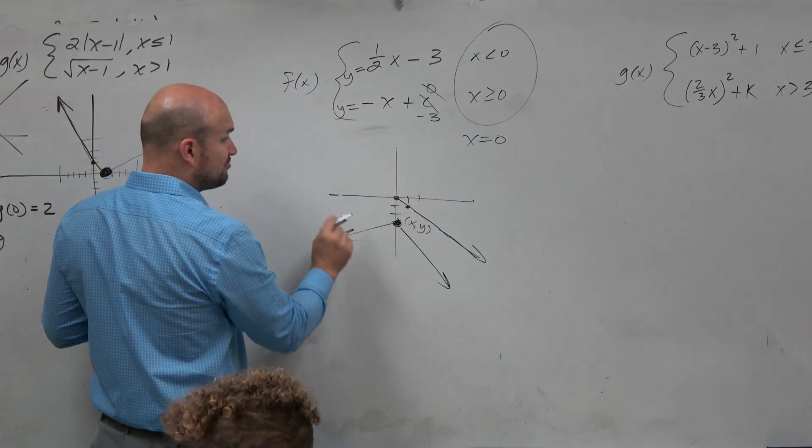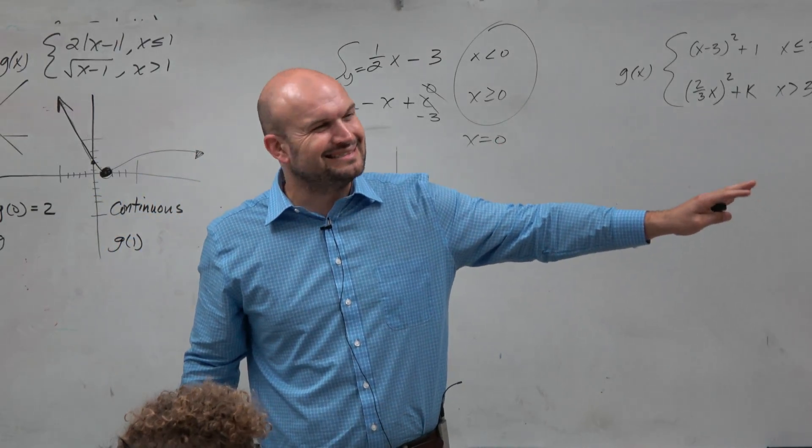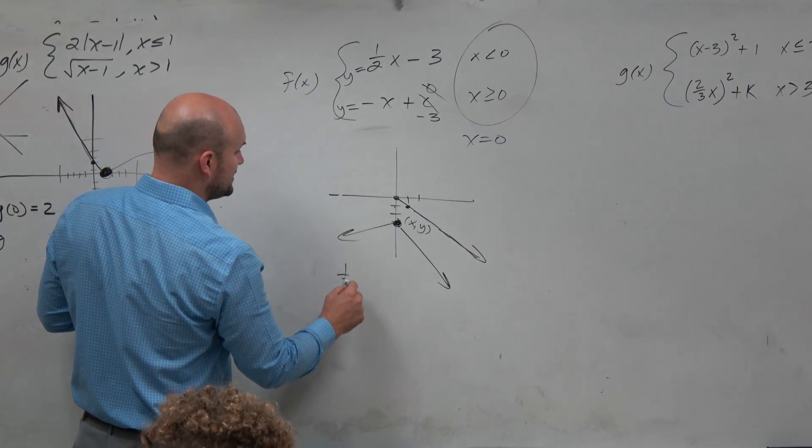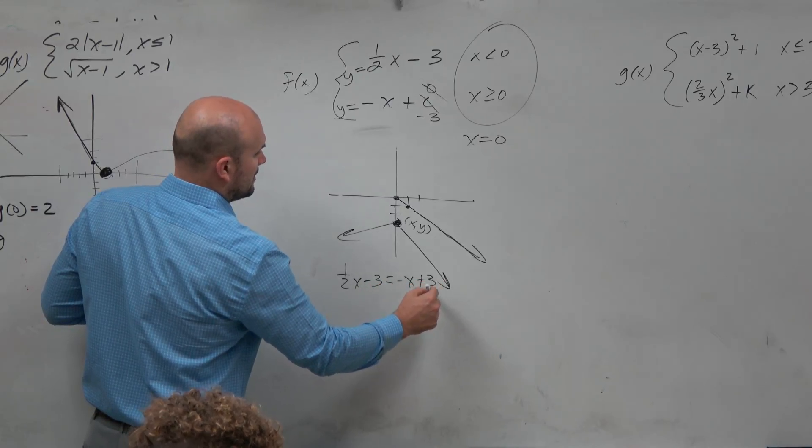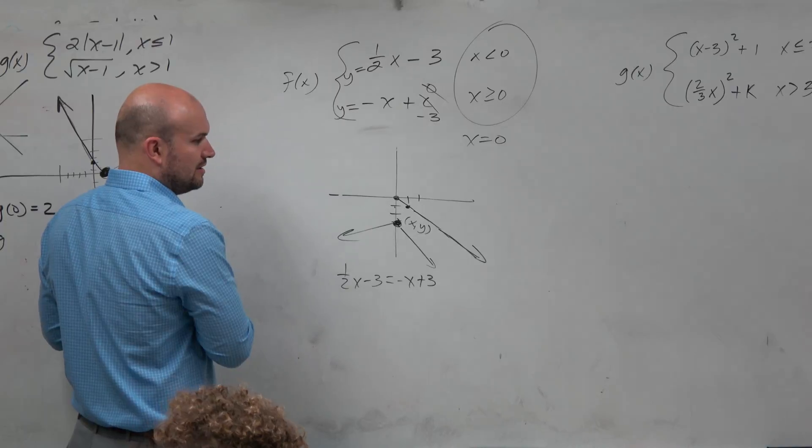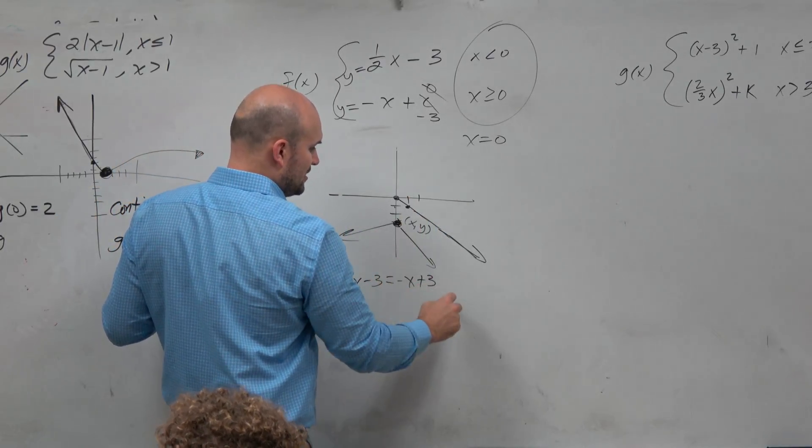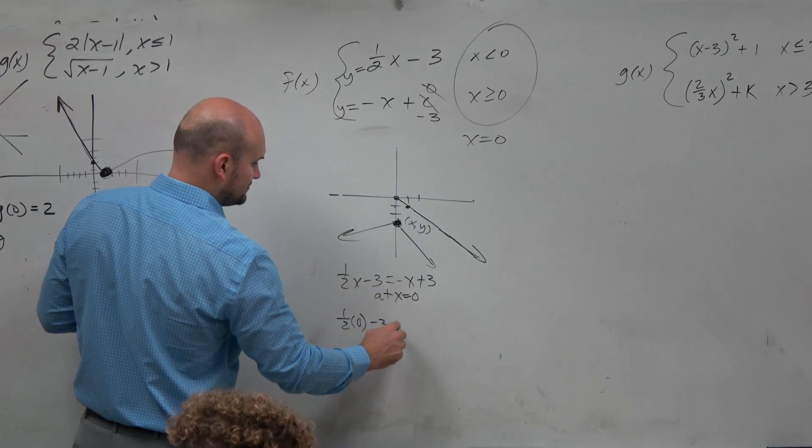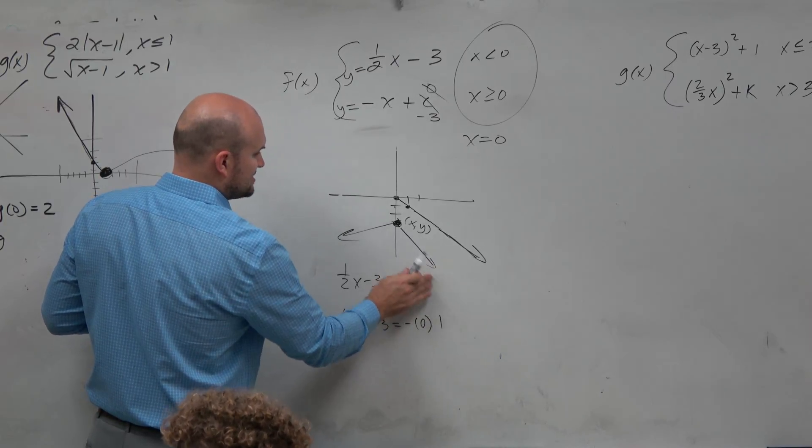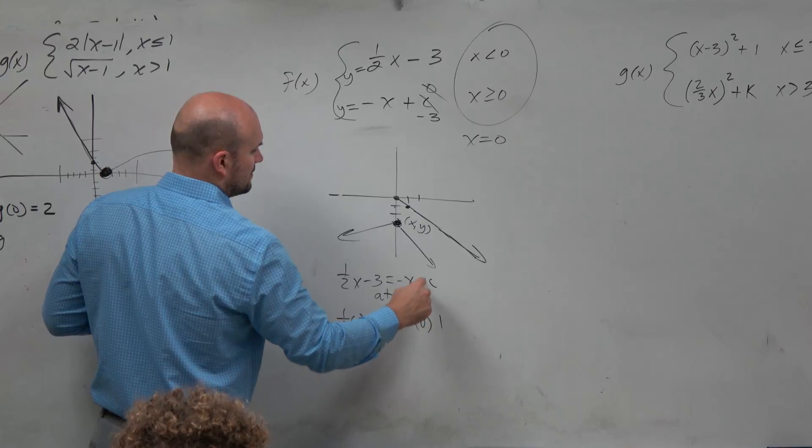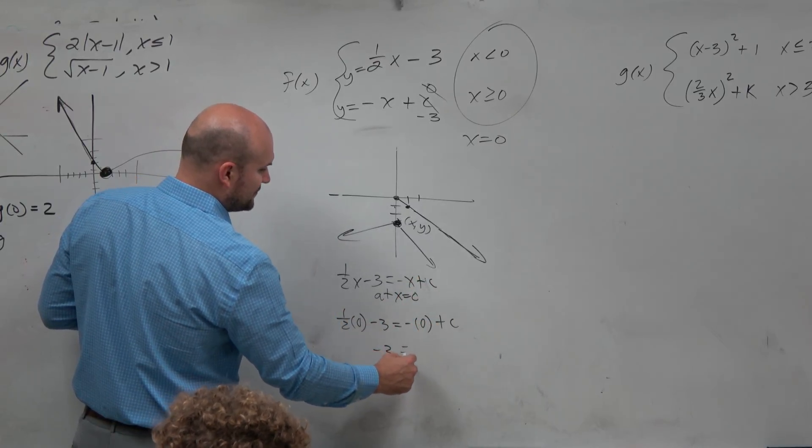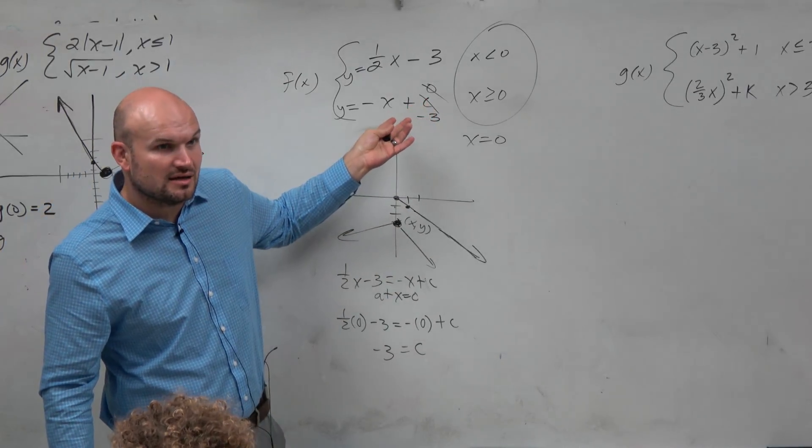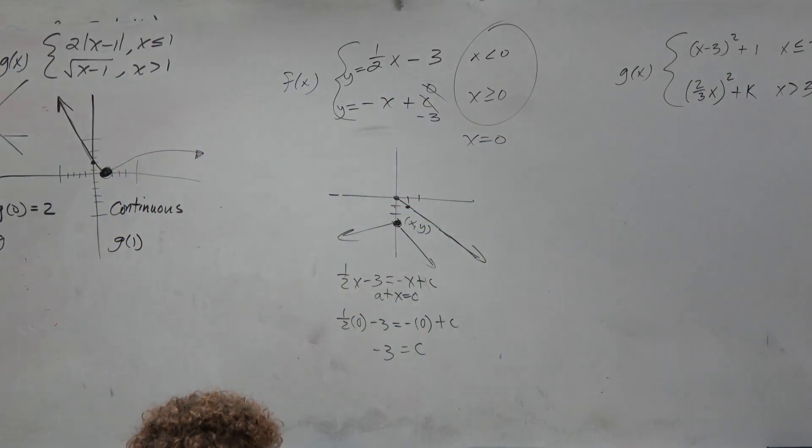So what I can do algebraically, this is the graphical approach, which hopefully you guys look at these other examples and say, I'm not really sure if I want to graph the rest of them. So algebraically, what we can do is set the equations equal to each other. And then we want these equations to be equal to each other when x is equal to 0. So then we just say, at x equals 0, just replace the x's with 0. Oh, I'm sorry, that's supposed to be a c. When you simplify this, you get negative 3 equals c. And was that the answer that we graphically, visually saw? Yes.